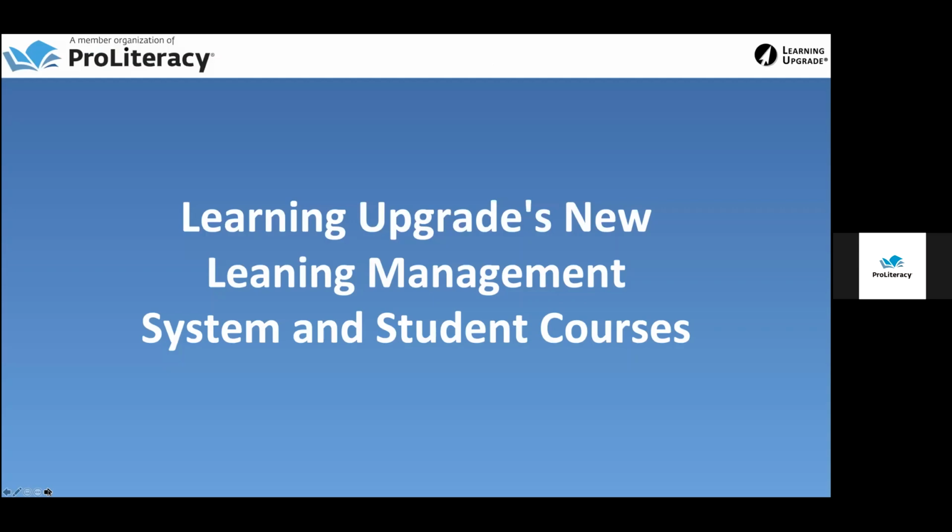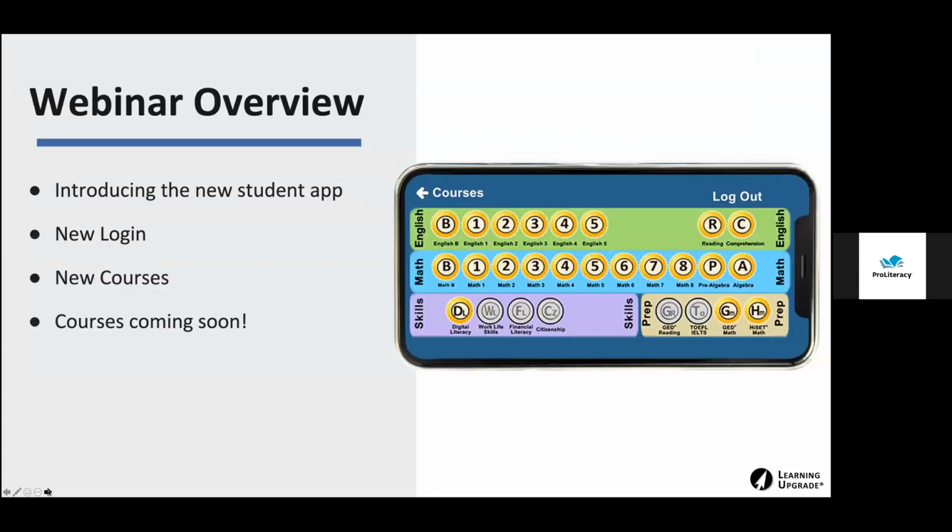So we're going to get started with that. The first thing I want to cover is just a little bit of an overview of what we'll be going over. The first thing is going to be introducing the new student app. For those of you that have been with us in past years, you'll notice that it looks a little different, but it has the same design language as our old one. The main reason for needing to create a new version of the student app is that we added some new courses, and we also added quite a few courses to our upcoming course roadmap. So I'll be going over the new courses as well as the courses that are coming soon, and then just a general overview of the new student app there.